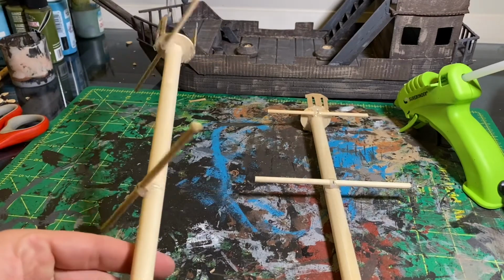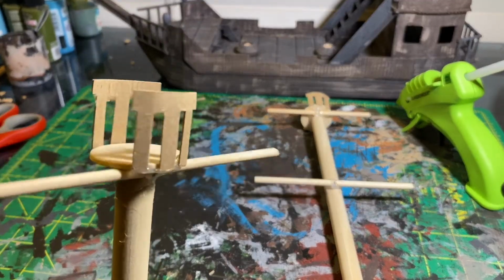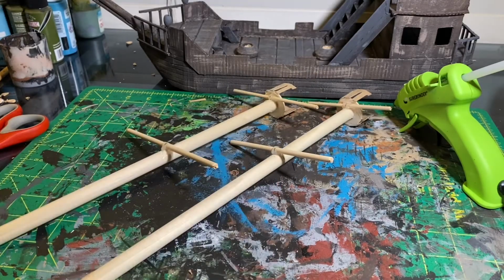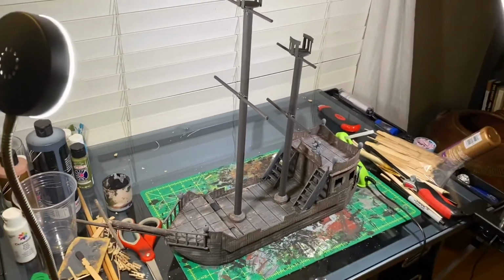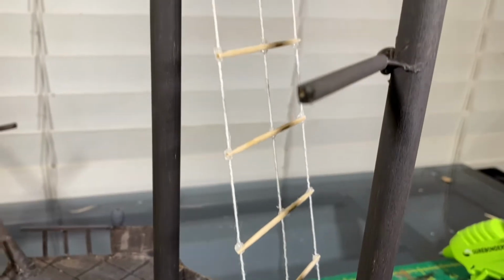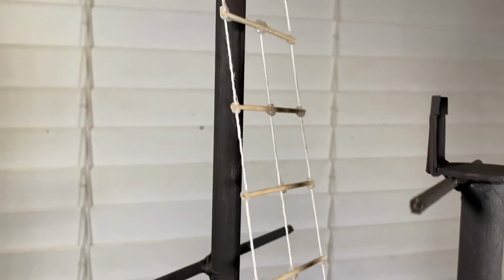Here are the masts, using some different sized wood dowels and some cardboard and some wood chips. And there they are, painted and set in place, looking fantastic. Here is the rigging, using string and toothpicks and some hot glue and a lot of patience.